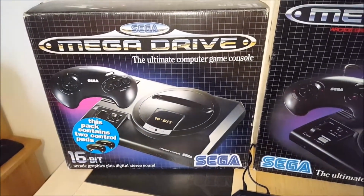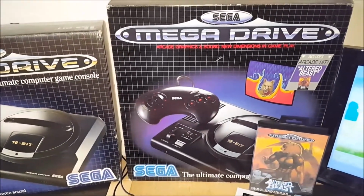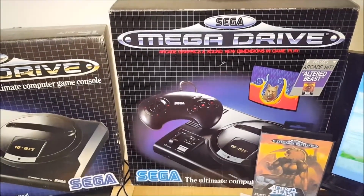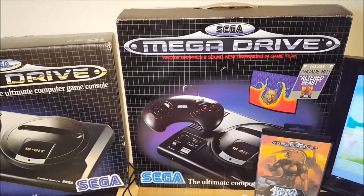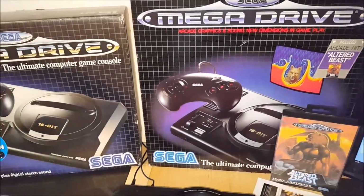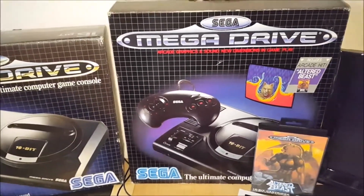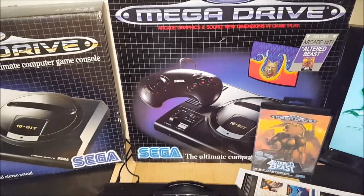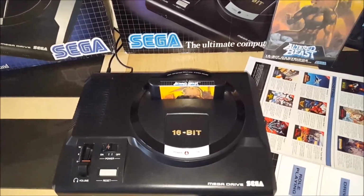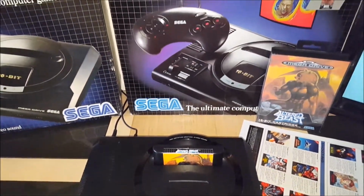See, I've got 2 models in the collection. I've got the later Mark 1 iteration and the original version of the console. There are obviously SEGA Mega Drive 2s. Like I said before, I'm not a console collector, as in I don't want loads of variants of the same machine, because they take up too much space, cost a lot of money, and I'm not an electrician. So in terms of repairing them and keeping them serviced, that might cost me quite a bit of money, because these things do tend to go wrong.